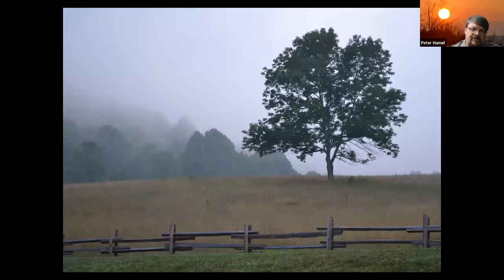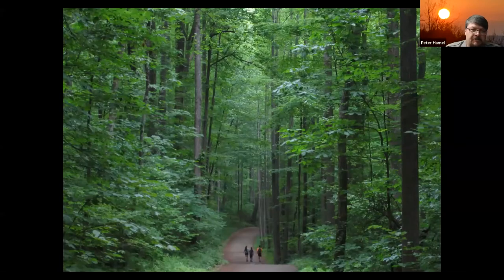I had so many fond memories of trees, and I imagine all of you — if you start thinking about your favorite memories that pertain to trees, the more you think, the more you'll realize the value and benefit of having trees in your lives. Trees can be really inspirational and give you good perspective on life: just how big we might be in the landscape. Every time you think you've seen it all, you go to a different place and get an all-new perspective about your scale and your place in the world.